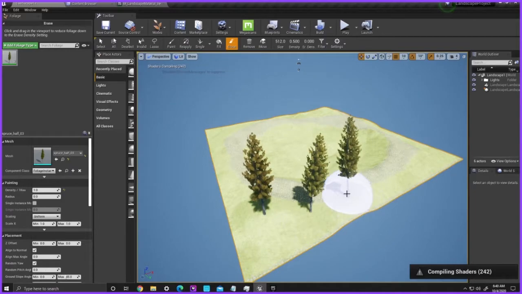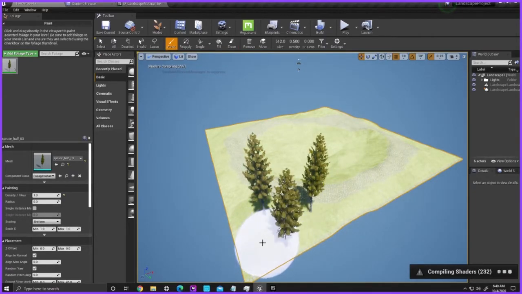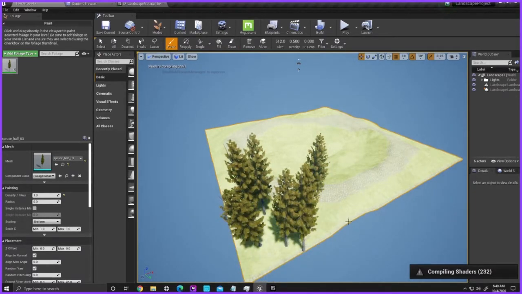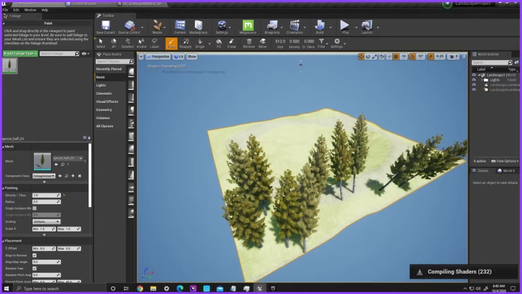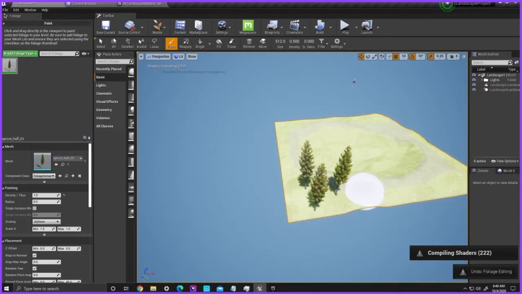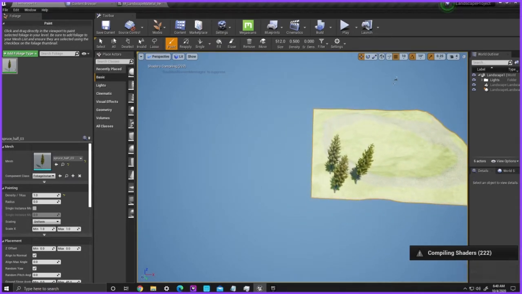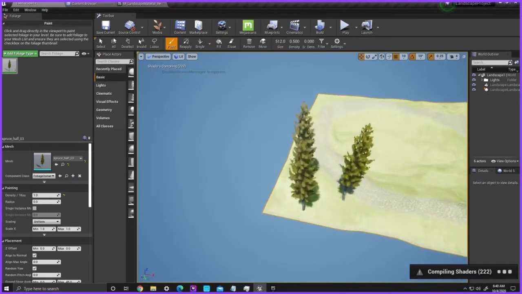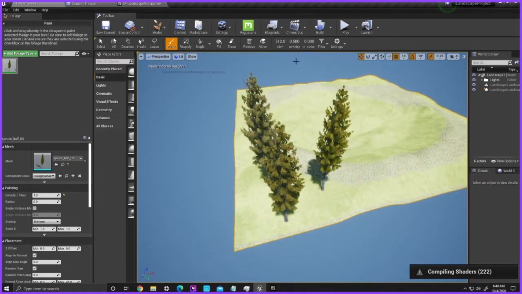So in order to get this right, you'll have to practice and see there's little problems like that. So you'll just have to practice. It could be also the size of the brush, and it doesn't want to make it like this.